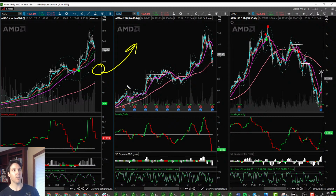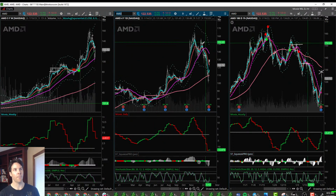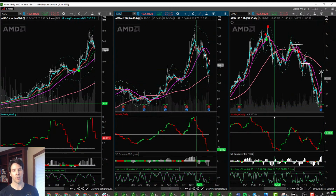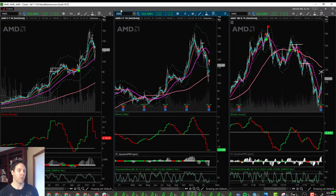So AMD is not in an uptrend right now. AMD is still correcting. AMD is not over moving averages like the daily 50. And while AMD is over the hourly 50, it has not actually tested it for confirmation. It's only above it. It's not trending with it. So good company or not, you're trading the stock. There might be fundamentals behind it, but you're trading the stock. So those are some of the things I've been seeing.